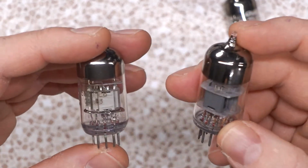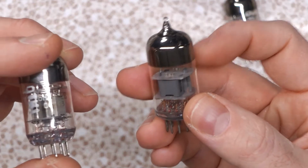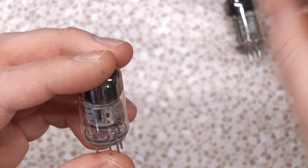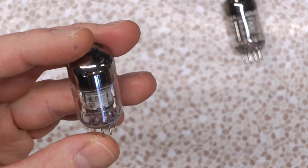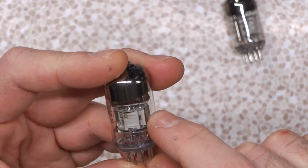Now, EV stands for E as in extended life. Apparently they're rated for no less than 1,000 hours, and the B or V is for vibration resistance. So they're supposed to be anti-microphonic. I guess these ones are more susceptible to microphonics or will come loose over time, whereas these ones are more robustly designed. Wonder how that compares to modern designs. Since that looks kind of like a Sovtek, I would guess every preamp tube in this day and age would be considered an EV. 1,000 hours though. Really? Somehow I doubt that in a guitar amp. Guitar amps kind of torture tubes.